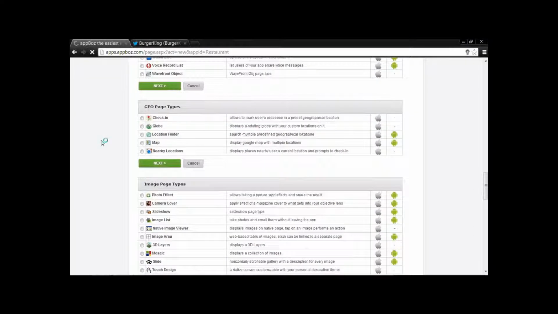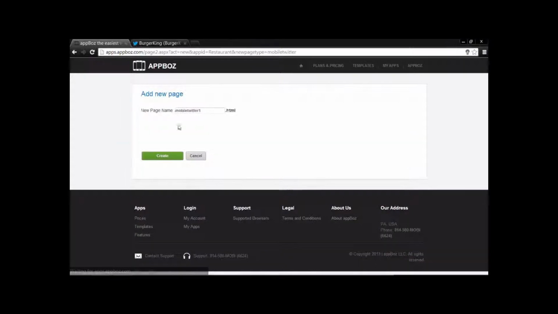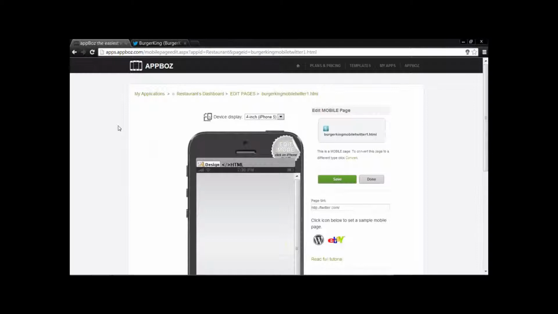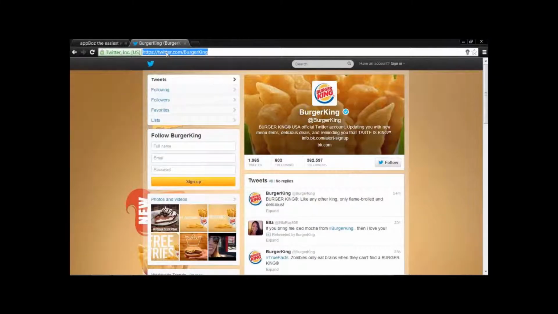Scroll down and find the Twitter page. Copy.